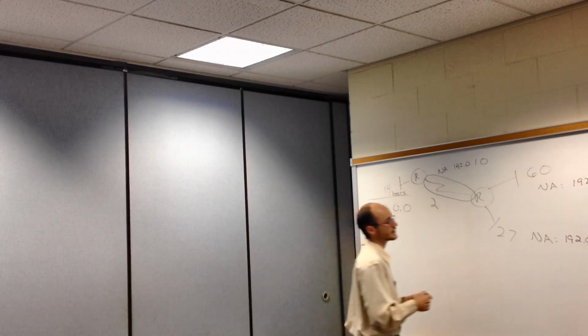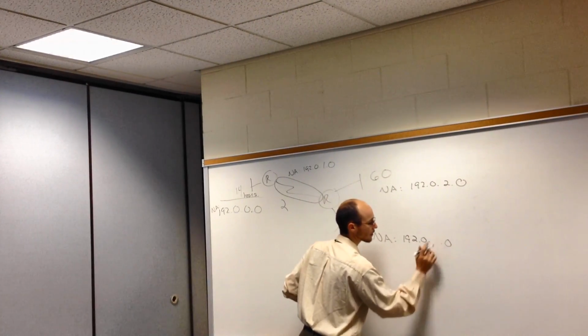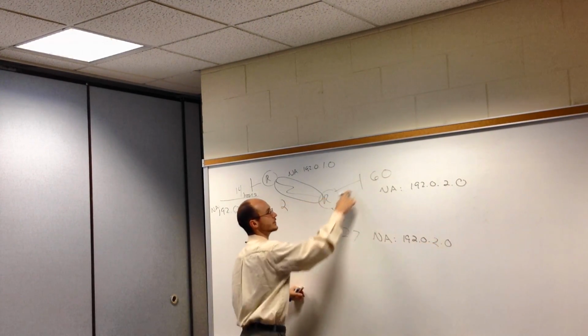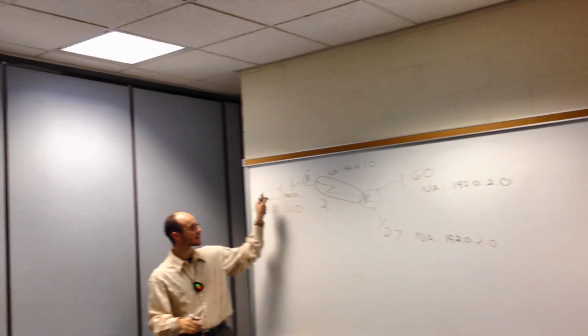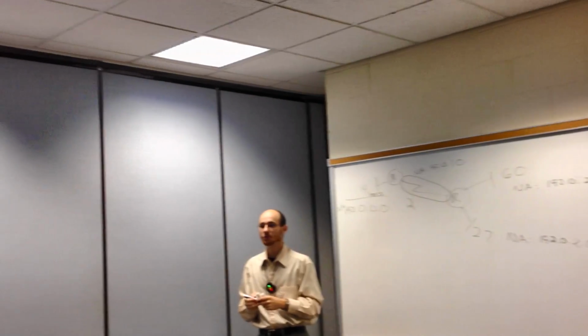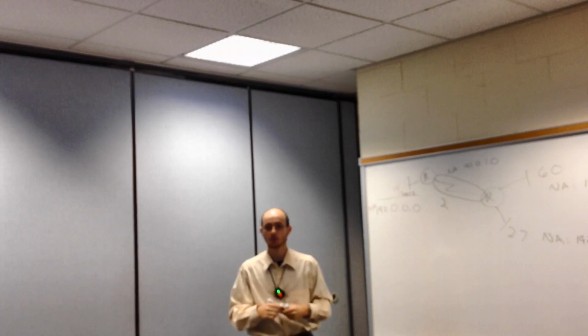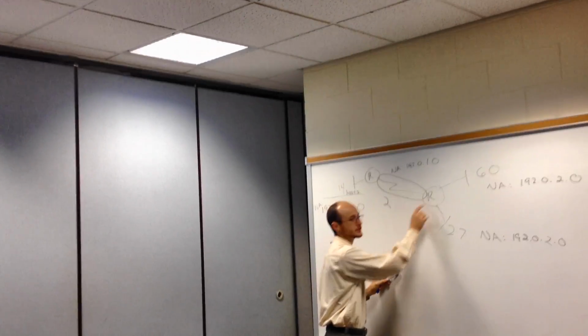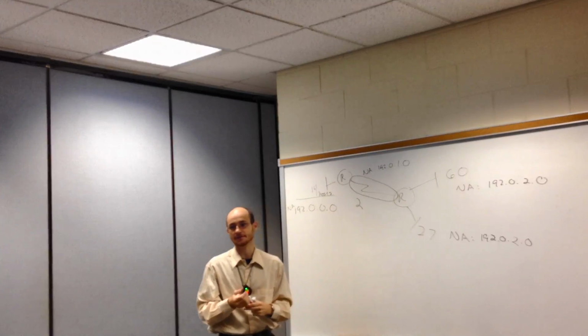What happens if I decided to use the same network address for these two networks? And a packet comes in. What is the process going to be? What's the routing table going to look like for this router? This is Chapter 5 stuff.